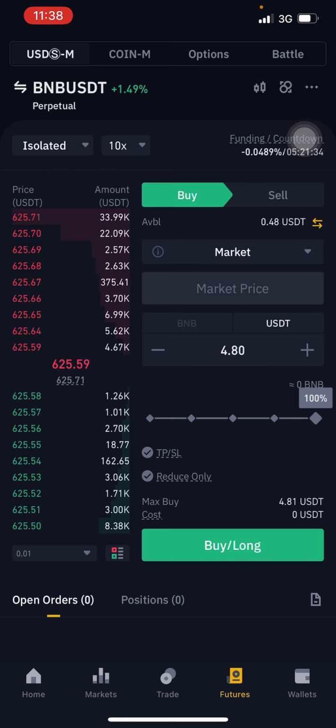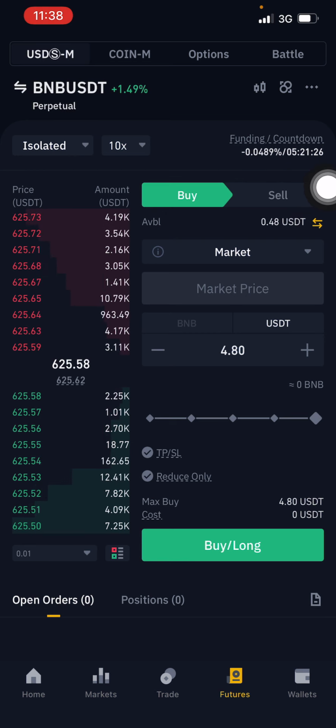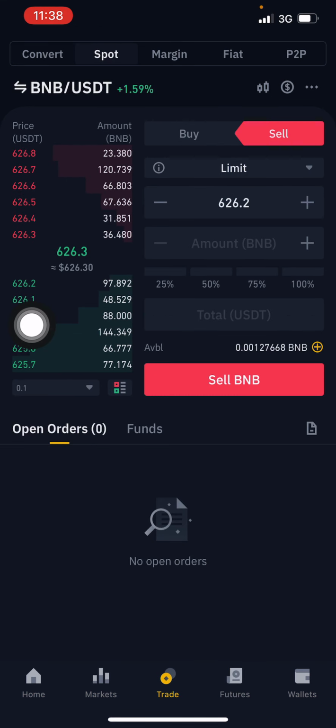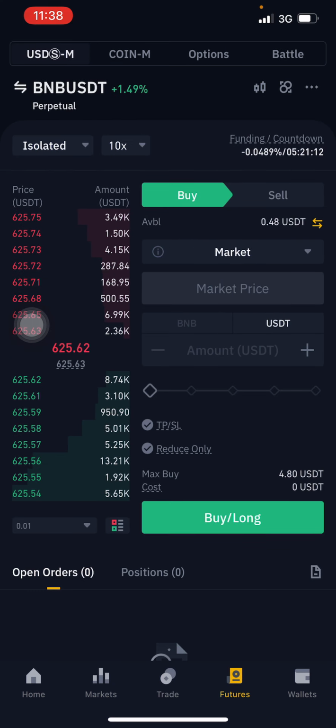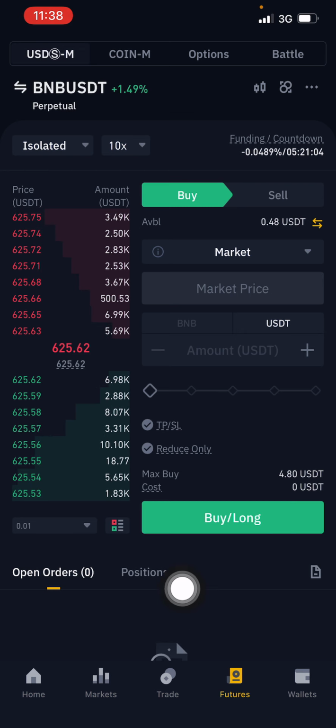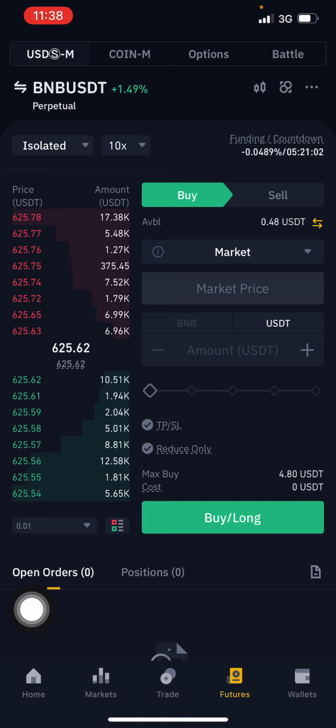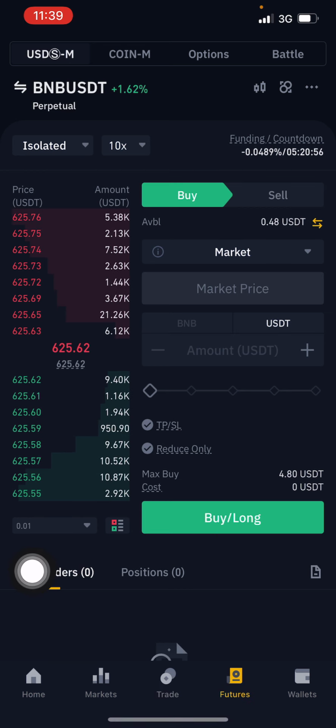And sometimes I might drag it all the way to 100% and I still won't be able to buy it. You know why? Because, as you can see, it's reading, and moreover the market too is moving. And if you check, the price here is 626 and it's 625 right here. It's just different. To be honest, I don't really know what that means. Should I say the rules are kind of different? Yeah, it's actually different. This is futures trade and not spot.